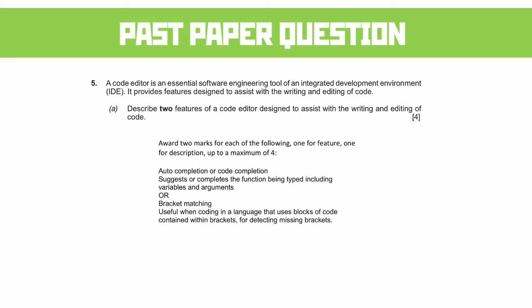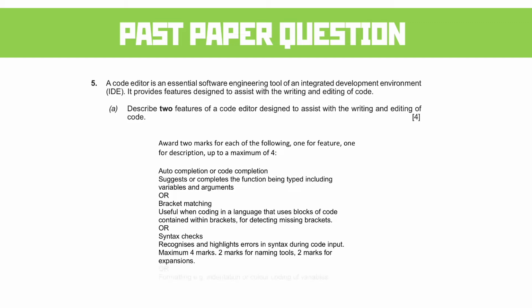Bracket matching might be a good one. When coding in a language that uses blocks of code contained within brackets, it will help us detect missing brackets or match up logical sections. Syntax checks recognizes and highlights the errors in syntax as we type, making it quicker for us to identify problems. We don't have to wait until we click run and it shouts at us in the code errors.